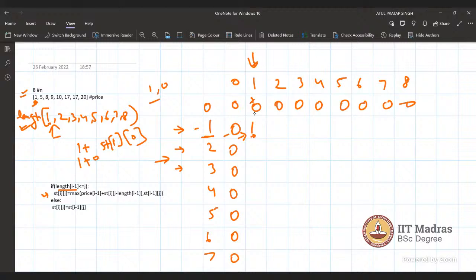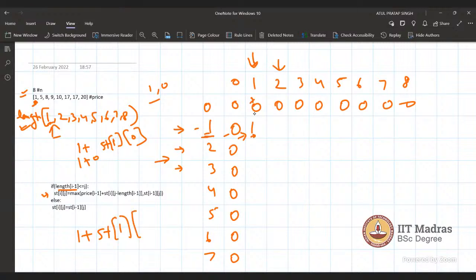If we move to the second, now the length of the rod is 2 and we are cutting from the 1. So now we will check that. We select the max price, so the price is 1 plus the value of 1.